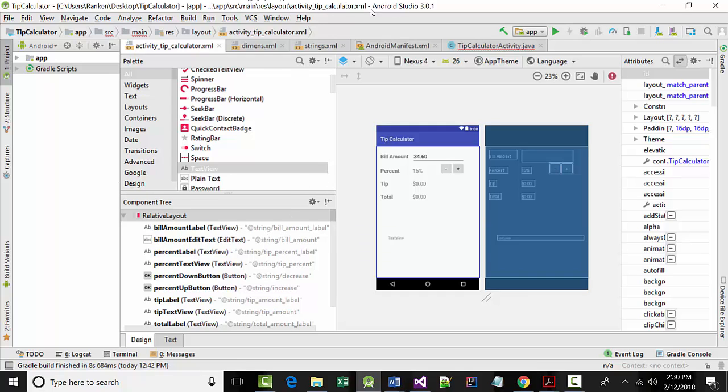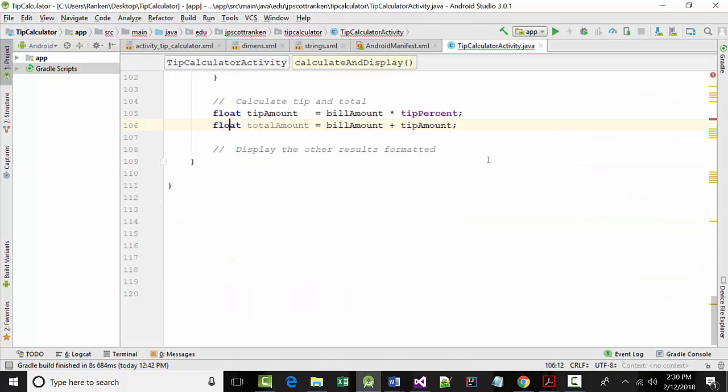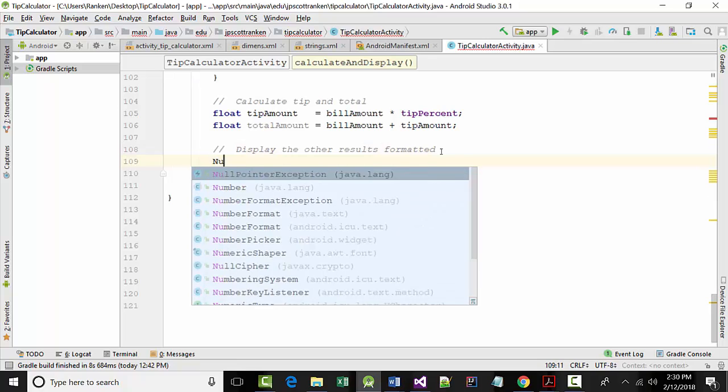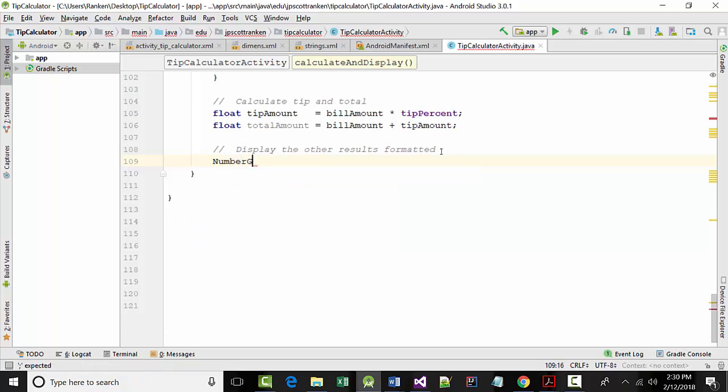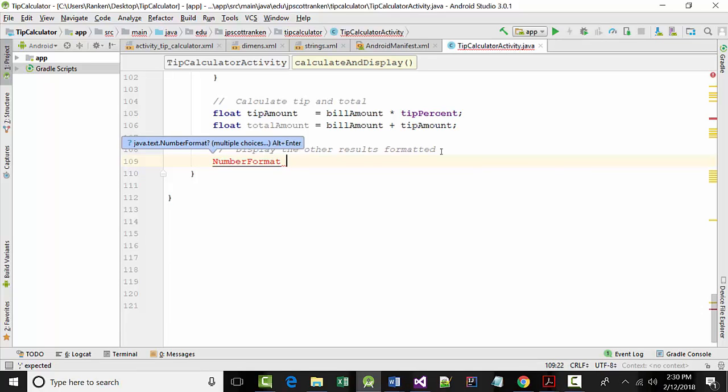Now, I didn't finish because, like I said in the comment, we have to display the other results that are here, and we want them to be formatted. That would be nice, because if we're going to be working with dollars and cents, we would want those formatted. So we're going to say number format. Notice it says that's not in there. Can I now Alt-Enter?